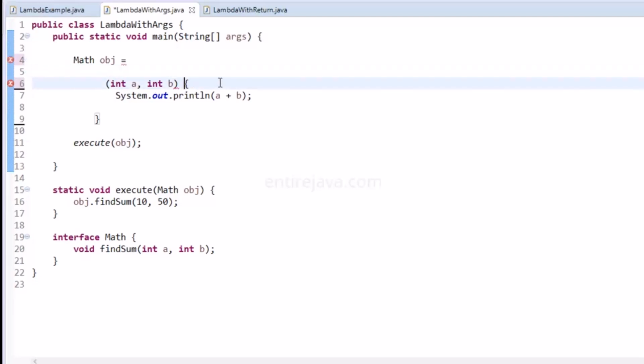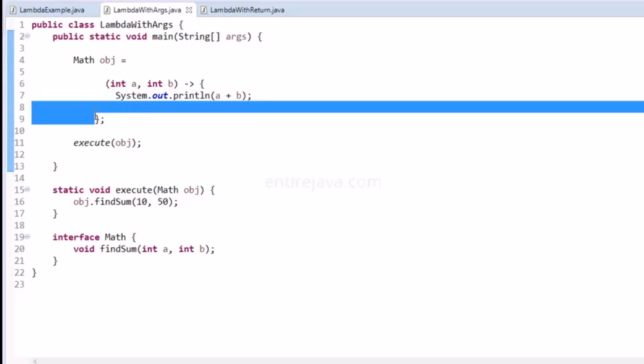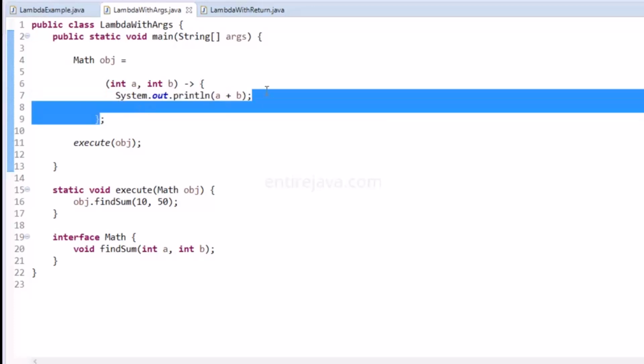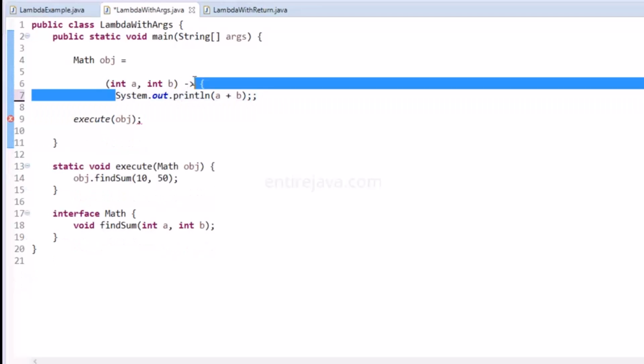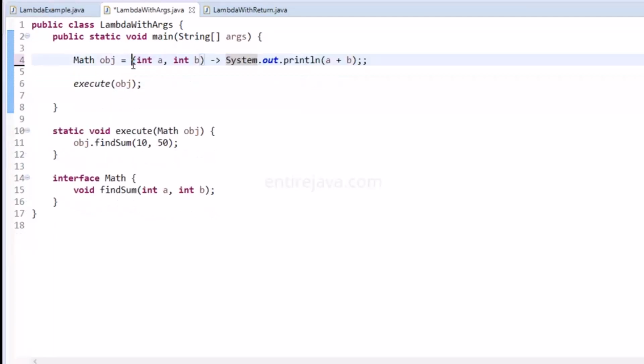Now we're going to have this arrow symbol, and we're going to end the statement with a semicolon, and that's it. And again, since it's just one line of code, we can get rid of these curly braces as well, like so. And guess what? What we have here is a lambda expression.